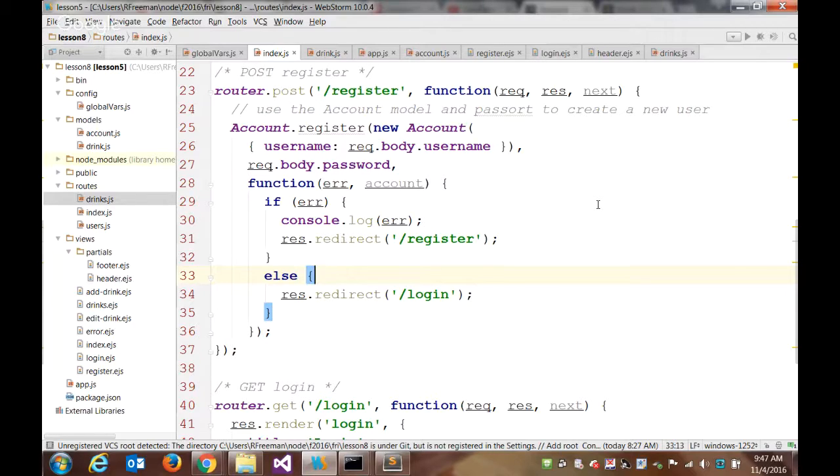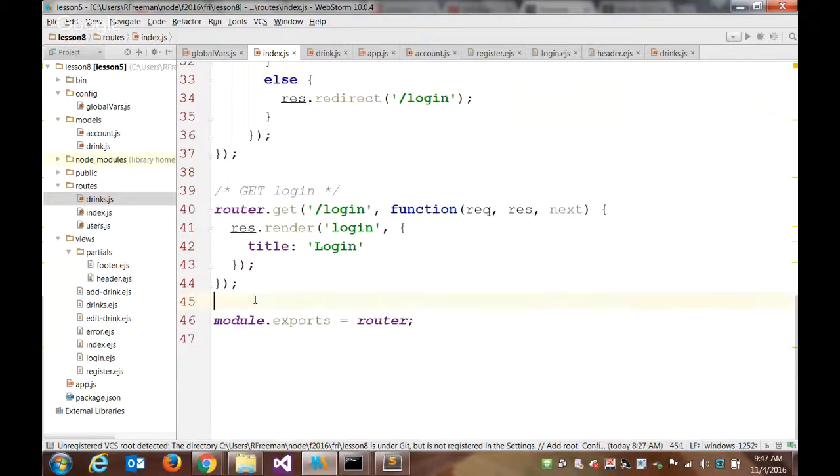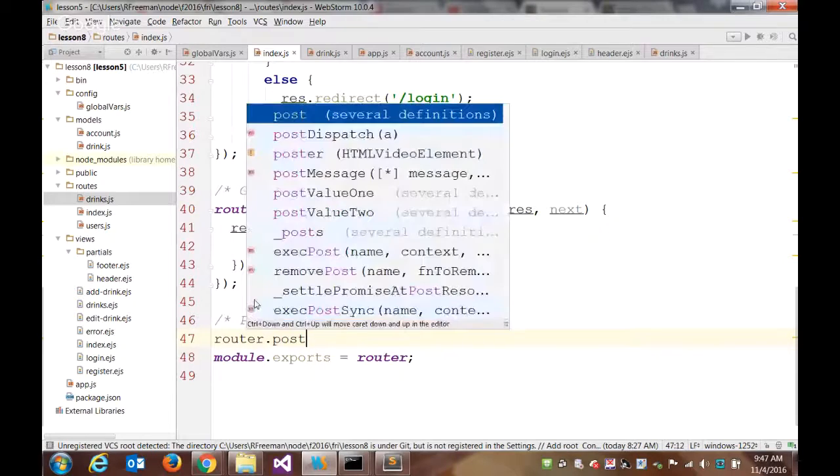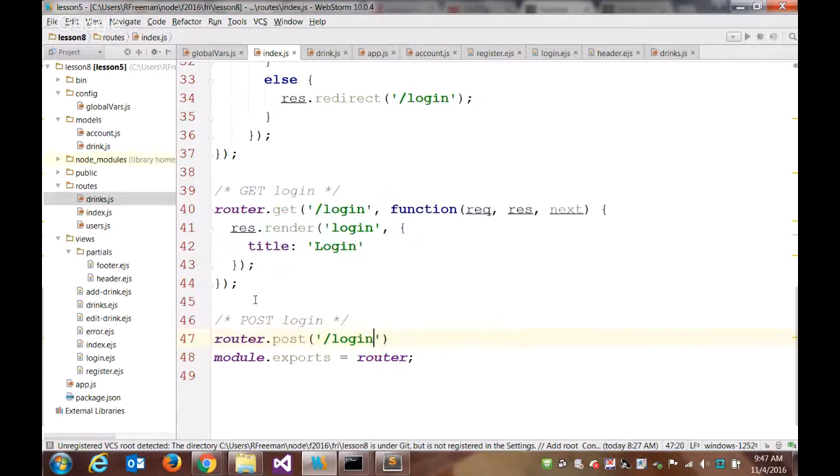Login's going to be even easier. Login's like 5 lines of code. So let's set up a post handler for login now. So what to do when someone submits our login page. I think we can get this working quickly, then we'll take a break. And then we'll need to add some code to secure our drinks pages. All our drinks pages are still public. We'll code our router.post.